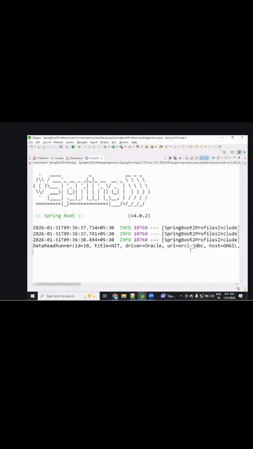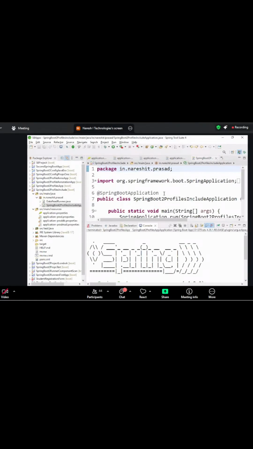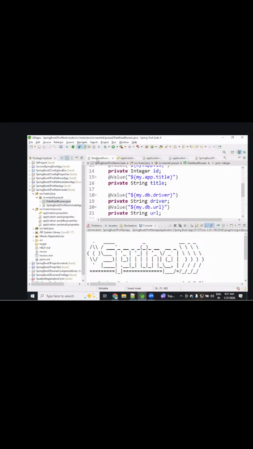Now you can include spring.profiles.include equal to whatever profiles you want to include. That's it. Only one entry, one runner class. You can use the keys of all profiles in the single runner class.